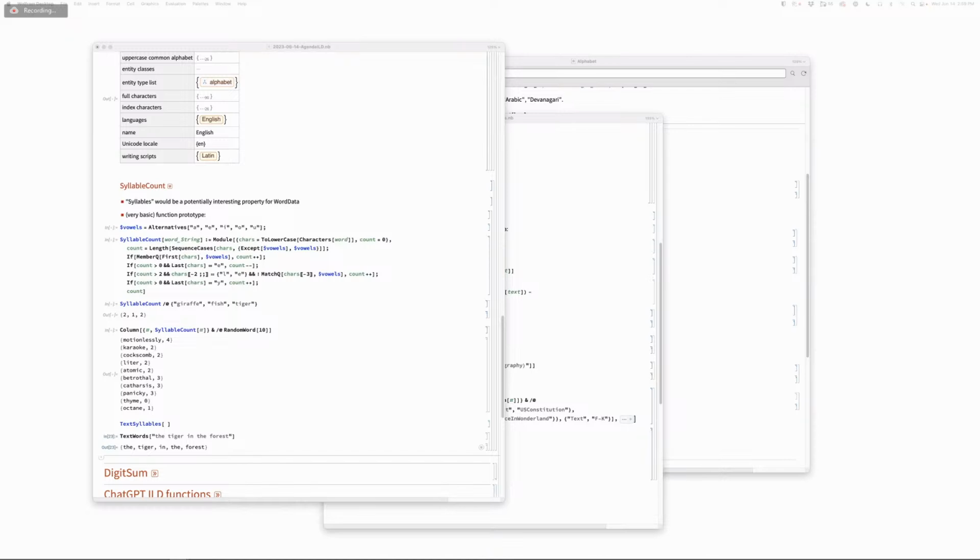What would it do for words that aren't in the list? What would the text syllables do for nonsense strings? Hyphenation gives exactly what we're talking about here. That's an entity property, right? So for words we don't know about. Right. I was just confirming that there was a property for known words.